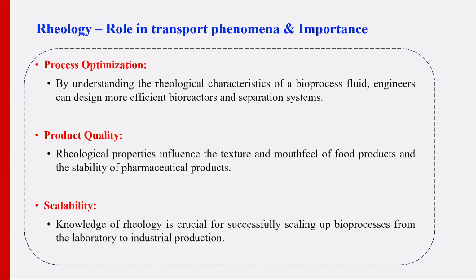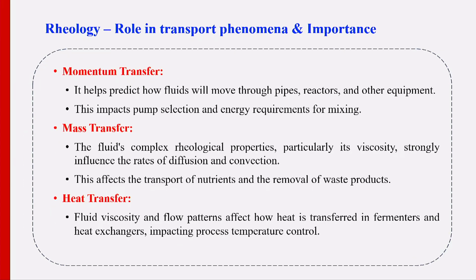Then the product quality, of course, when you do the bioreactor process or any type of reactor process, product quality is important, especially for pharmaceutical products, where you have to check the stability. That is another main role of transfer phenomena in bioprocess. Then scalability, that I already discussed, how to go from lab to industrial scale, definitely we need rheology studies. Without rheology knowledge, we cannot scale up the process.